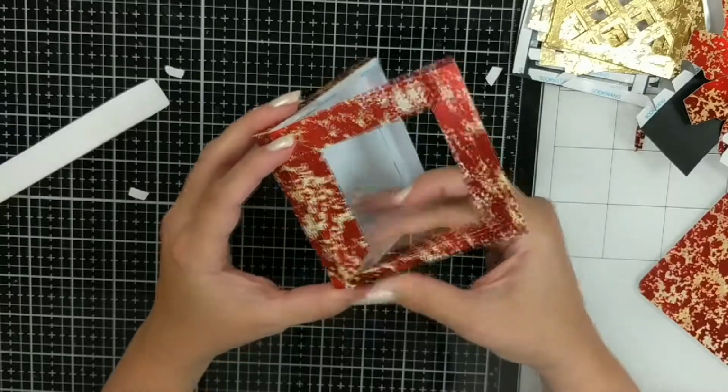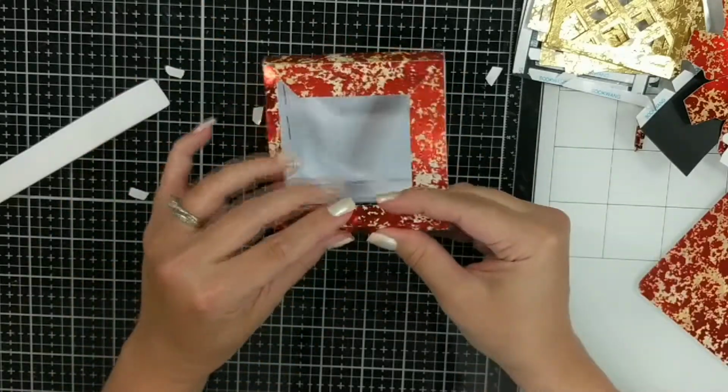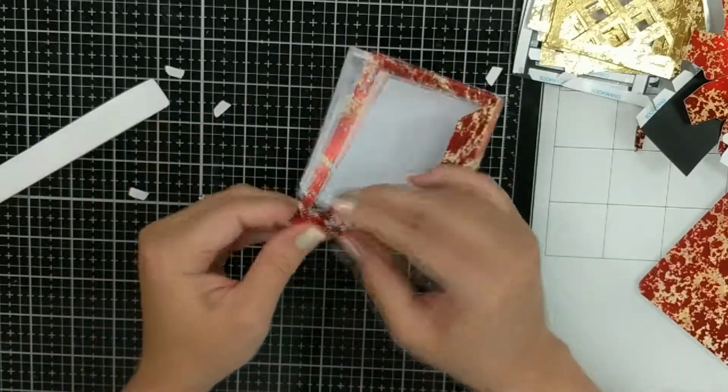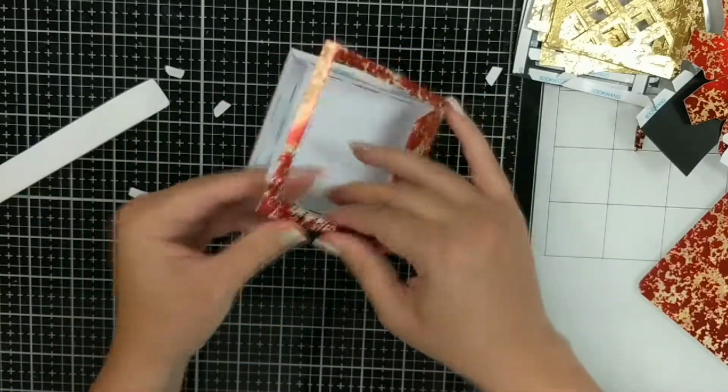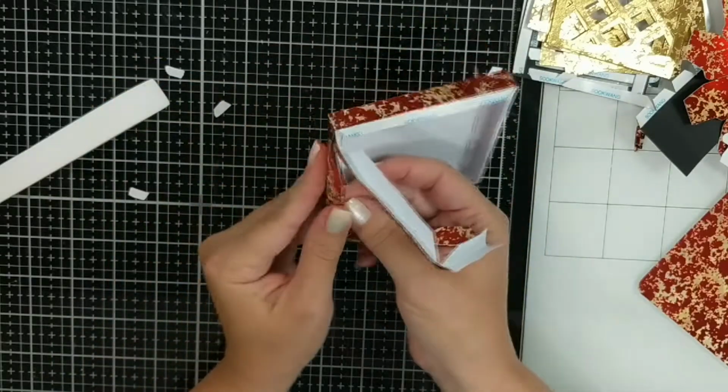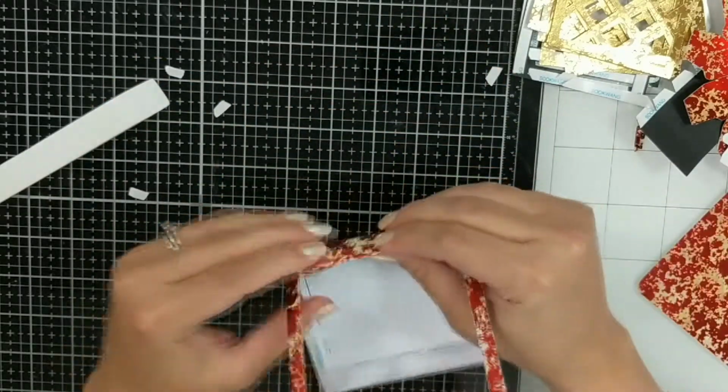Until you use the next part that will go with this. But in any case, when I have any fold lines, I like to prep them. So that's what I'm doing here, even though that's not going to adhere to the bottom of this particular piece. I'm just prepping the folds. That's all I'm doing here.